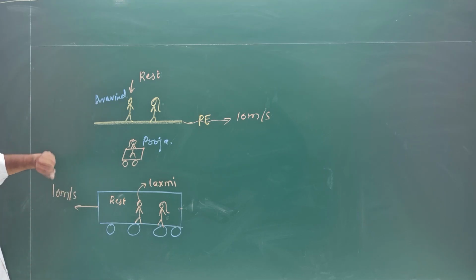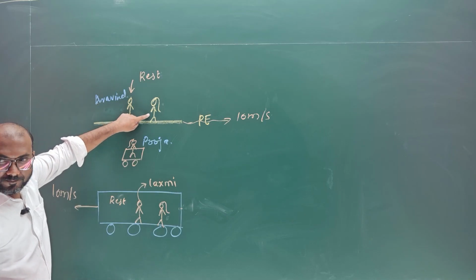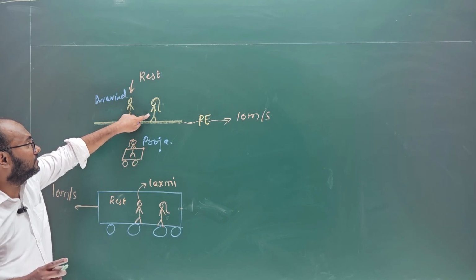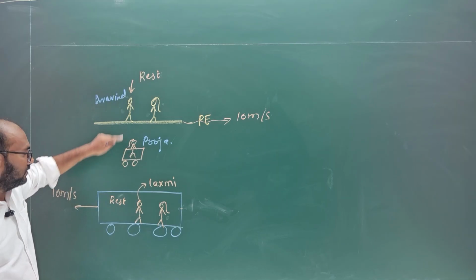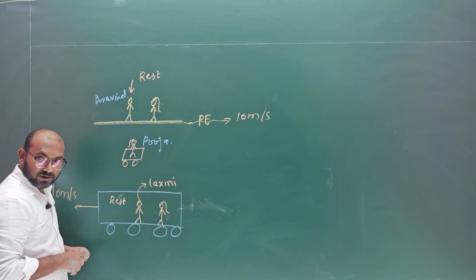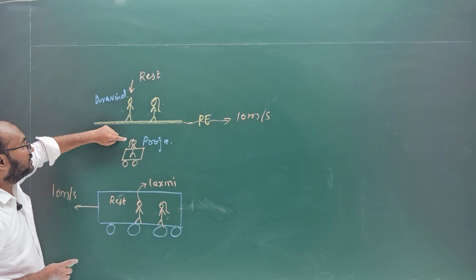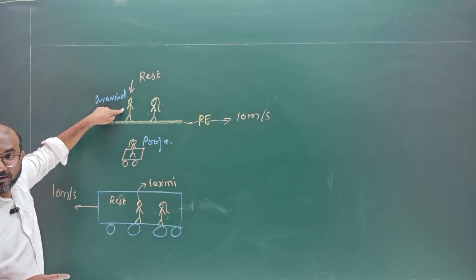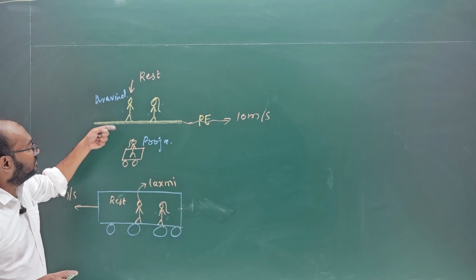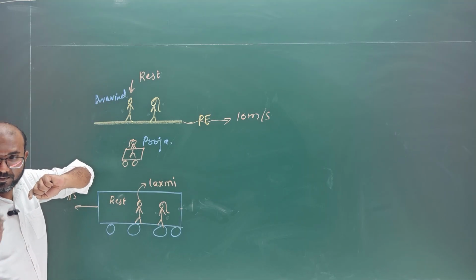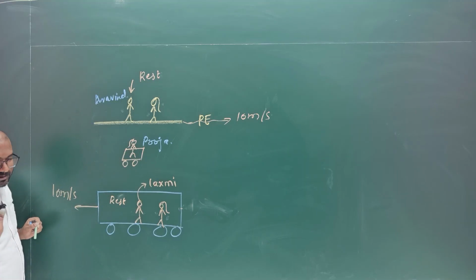Okay. Now, for example, this boy is at rest. For this girl, let us start the questions now. For this girl, what is the speed of this boy? 0. Okay. For this observer, for Pooja, what is the speed of Arvind? Positive 10. That means the escalator is going that way, so she thinks he is also moving in that direction. Got my point? Okay. For Pooja, what is the speed of Lakshmi? Minus 10. Yes, very good.